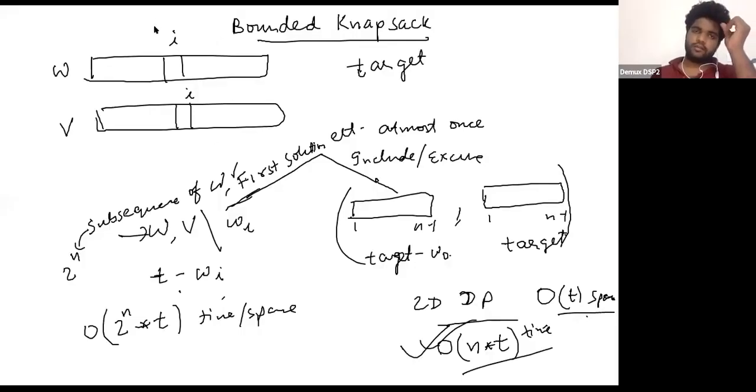Now, why can't we do this using greedy directly? Okay, what is the greedy approach? First, we will choose the element which has the largest value of v by w, such that we can accommodate more elements and v is also maximized. You are talking about the largest value of v by w. V to w ratio you are saying. Yeah.